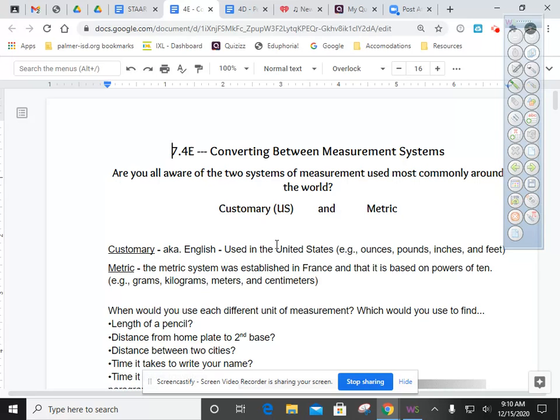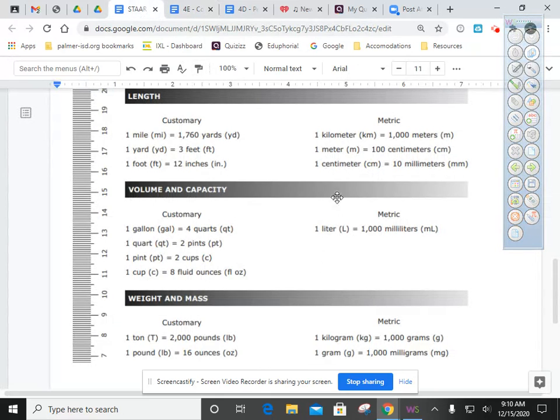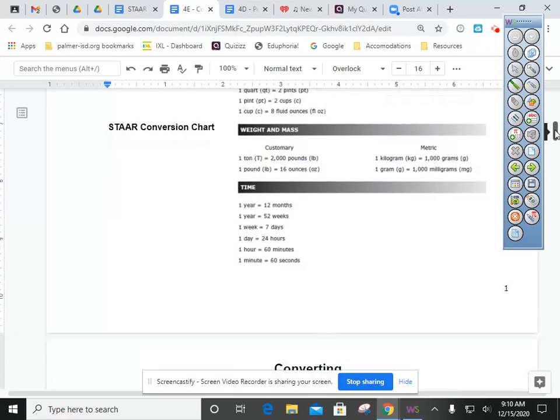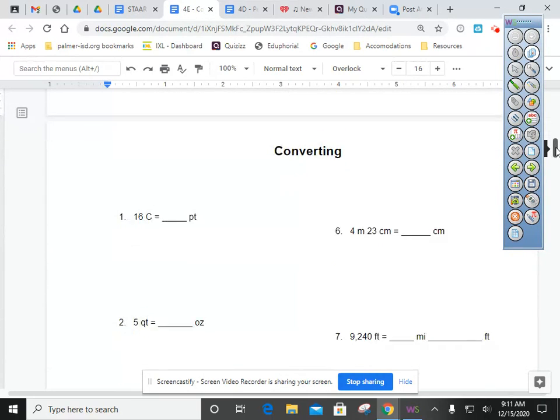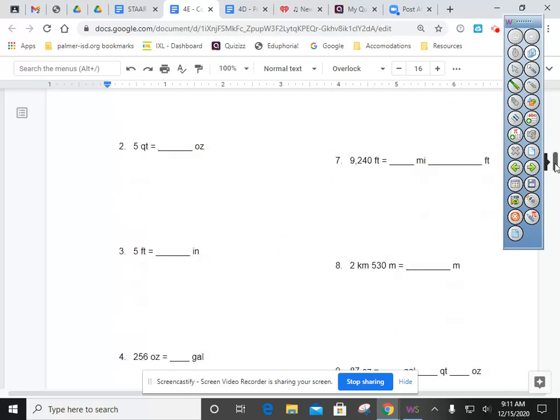Okay, so I'm going to make it kind of short and sweet. There's a whole bunch on here that we can go back over once we get back to school in January. This is a conversion chart that you have. Where else do you have one? In Google Classroom. Yeah, it's in your Google Classroom. So if you need a conversion chart, you guys know how to do that. This is converting between the same units of measure, so I think we're just going to jump over that since we're kind of in our situation.